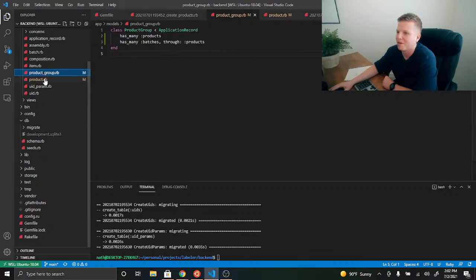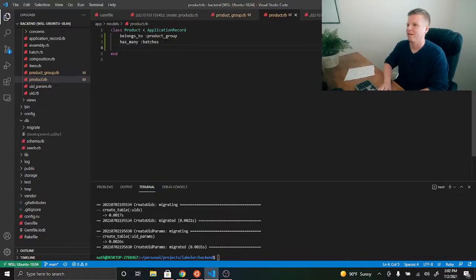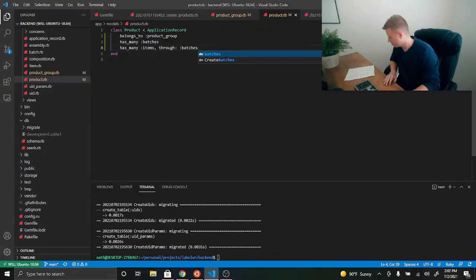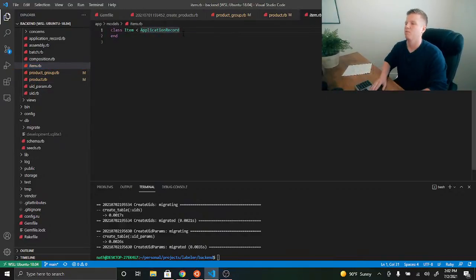So we've got product group, and product belongs to a product group, has many batches. And then we might want to have has many items through batches. Yeah, should be good there. And then let us go to item and we will say belongs.